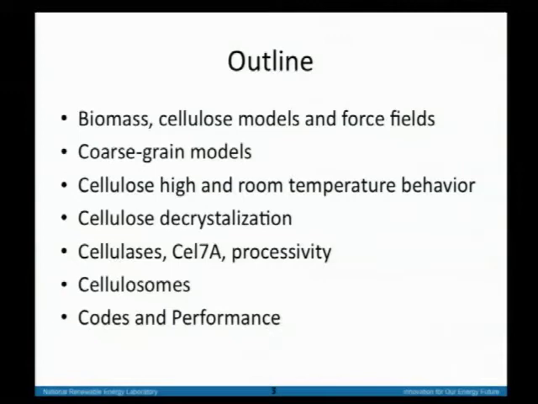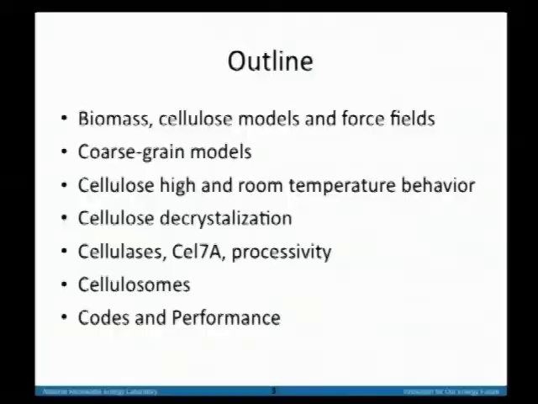So the general parts of this problem are, first of all, the cellulose, then the enzyme, and each part of the enzyme are things that we wanted to take a look at and answer questions about. These are the kinds of things that we look at then. I just mentioned the biomass and the cellulose models. The force fields are something we really needed to take a close look at to make sure that we had some confidence in the fact that what we were producing virtually, on a computer, really did make contact with the true physics going on in these molecules.